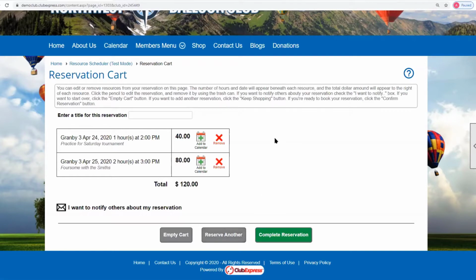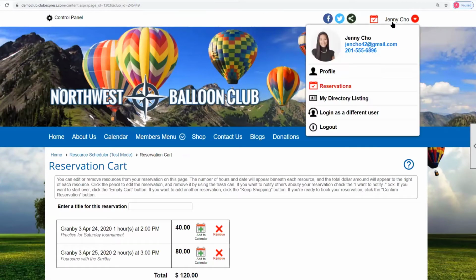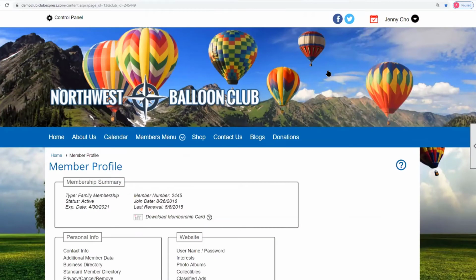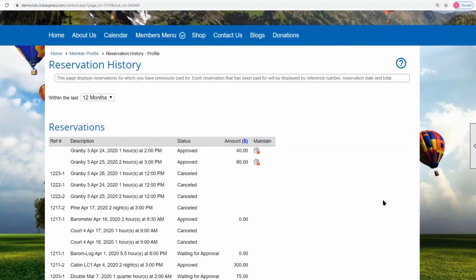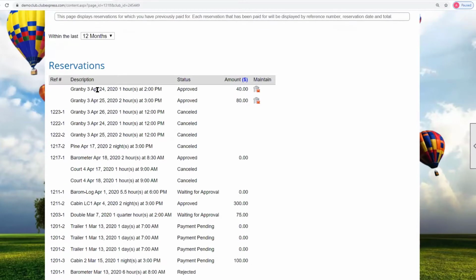So now let's take a look at her reservations that she's already done. So if we come up to her name and look at her profile, and we scroll down here, we see that there is a reservation history link. So if I click on this, you will see that the 2 that she has put in, although she hasn't actually completed it, they are marked as approved because these do not need approval by the administrators.